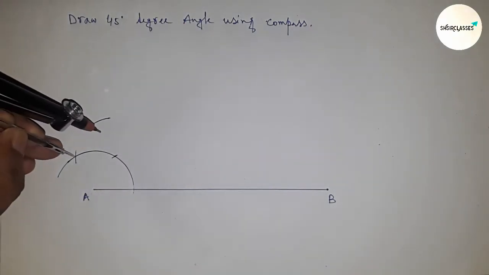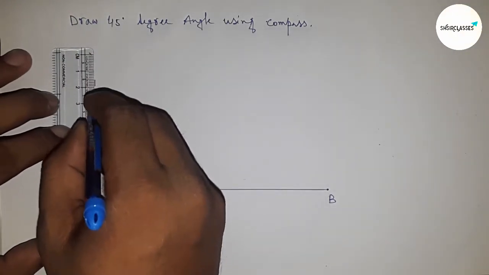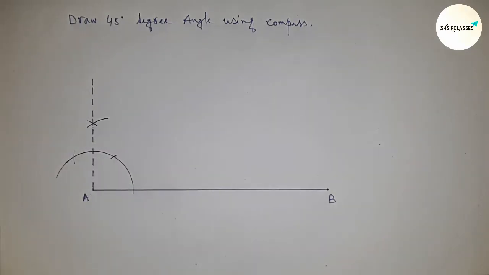We're first constructing a 90-degree angle. Join this point to get a 90-degree angle. If you don't know how to construct this, please watch my video on my channel. This is point C.